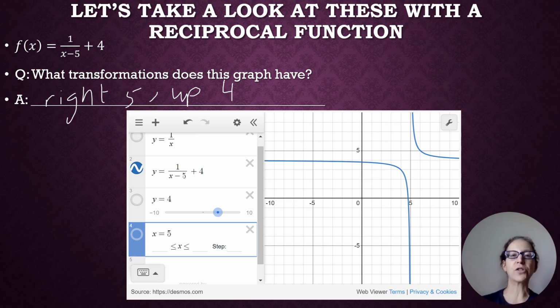So asymptotes are not a part of the graph, but they are a feature that's used to describe what the graph does. Kind of like the axis of symmetry for a parabola. The axis of symmetry is not a part of the parabola, but it is a useful feature. It's useful for us to look at, especially if we're trying to graph something.